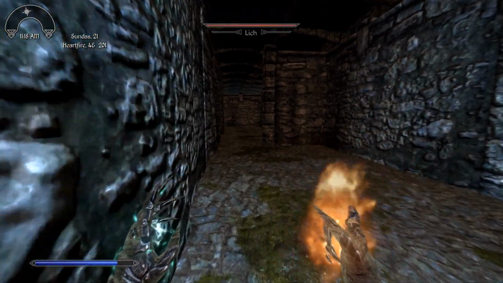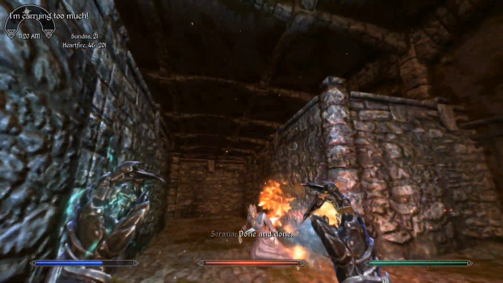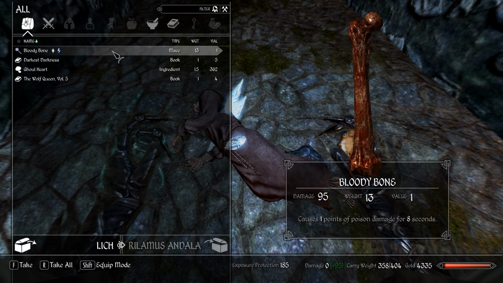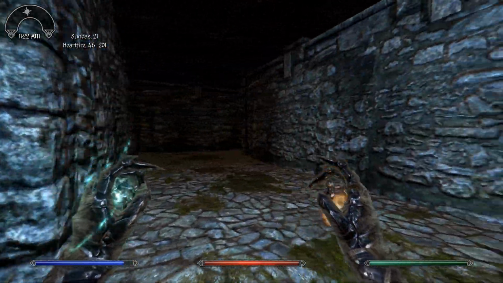Oh, what's going on? Whoa, was that a lich? Whoa. Holy shit. The way this place is set up is really weird. Look. The walls don't connect to the ceiling. It's like an indoor kind of mazy type thing. It's really weird. Like, not in a bad way, though. I like it. It's kind of interesting.